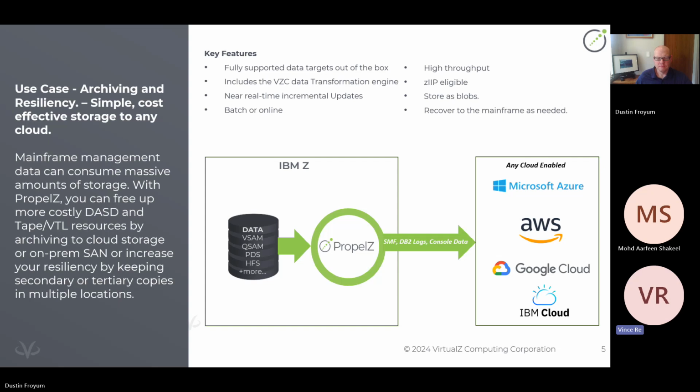So, we can solve that using the PropelZ technology I described. What we provide is a little bit of an extra layer that essentially looks at what you've got and builds up an inventory of, oh, here are the million tapes, or whatever it is that need to be moved. And then how do we do that in parallel in the most efficient way to move that data to some other source. With PropelZ, typically that other source is going to be a database of some sort.